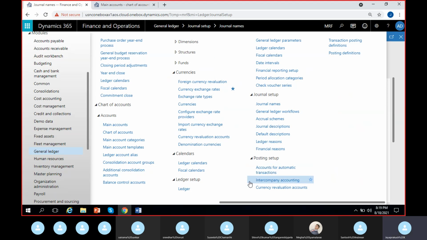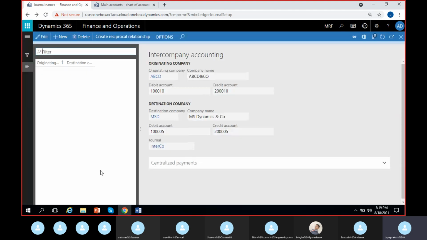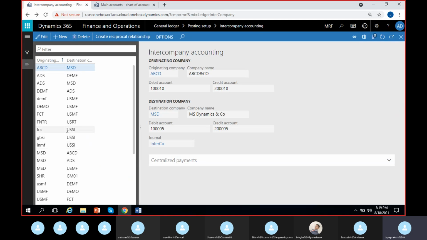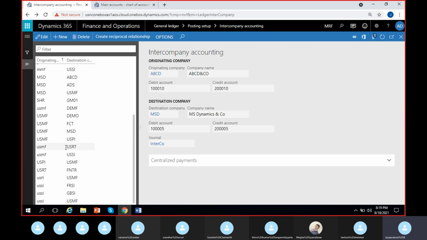Here I'll click on intercompany accounting. It's a global form actually. You can see there are already intercompany relations created between few legal entities.